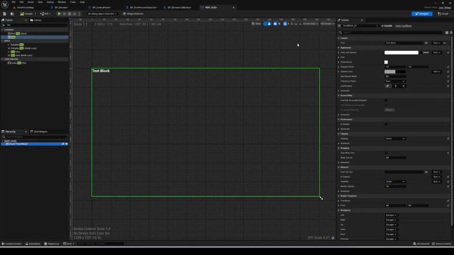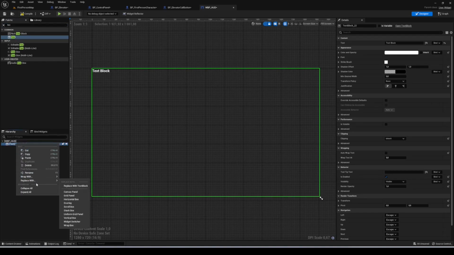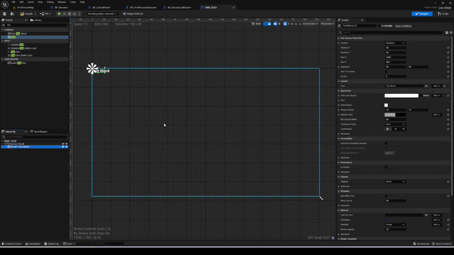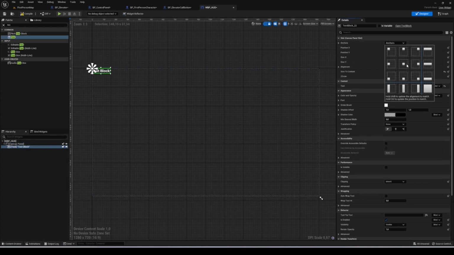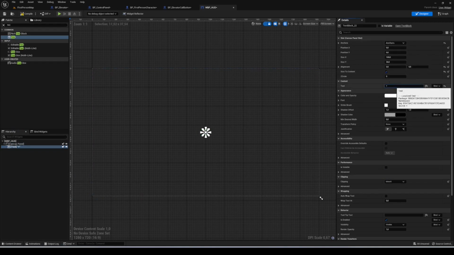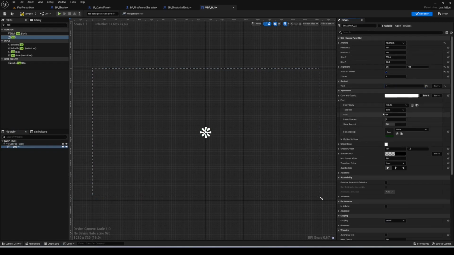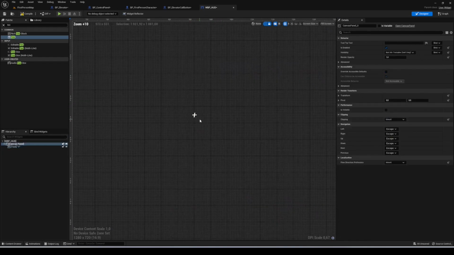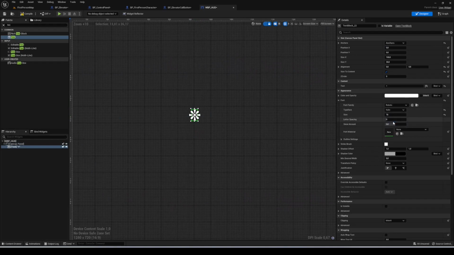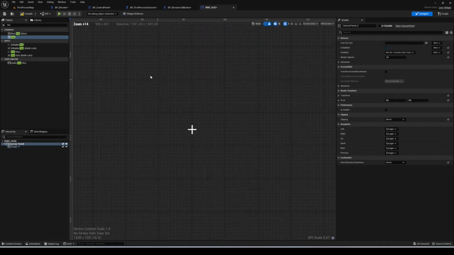Go in here like that. I need a canvas for that, don't I? Wrap that with a canvas. Size that to content. Move it in the middle. Add a plus. Font, I'm going to do 16, and then I'm going to do light. Oh, that is horrible. That's not light. That is still not light. What am I doing? There we go. That's light.